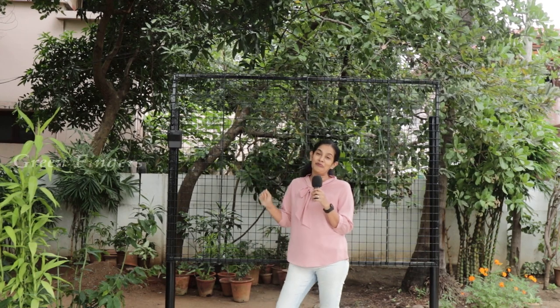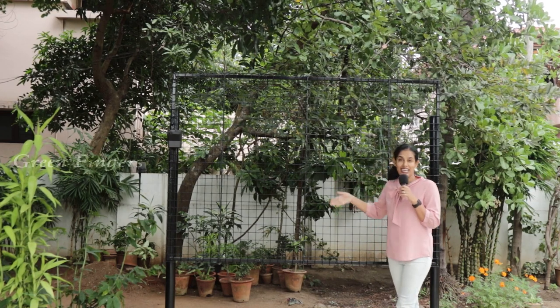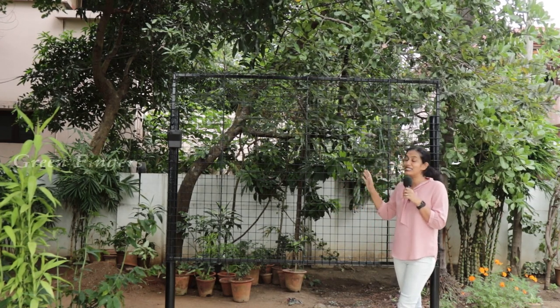For me, there are two reasons why I am keeping a vertical garden at home. One is, obviously, I love greenery and I want more greenery in this area. The second is that I want to cut the view from that side. That is the reason why I am keeping the vertical garden at this particular place. So here in front of the house, on one side, we are making this vertical garden.